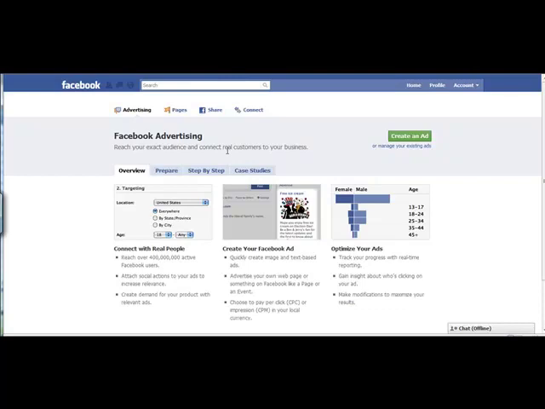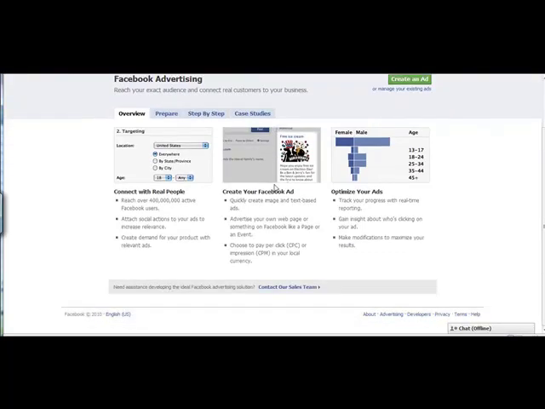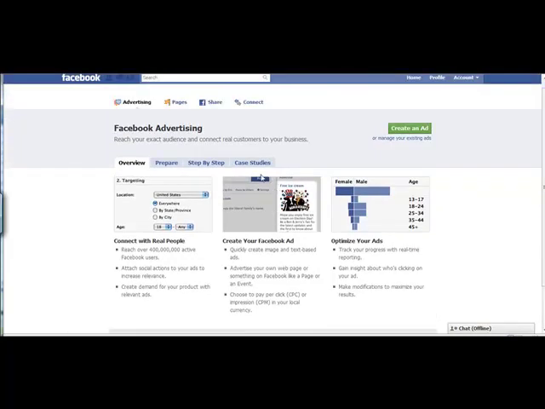The major difference is that I don't have a fan page on this account that I'm using. It's just a demo account to show you for demonstration purposes. But you're going to say you want to create an ad. When you create an ad, the difference from what you see on the screen now is simply that you'll see the picture that you have set up.